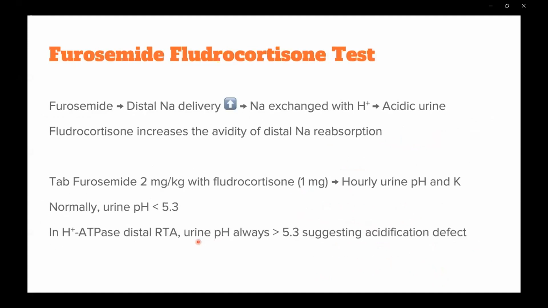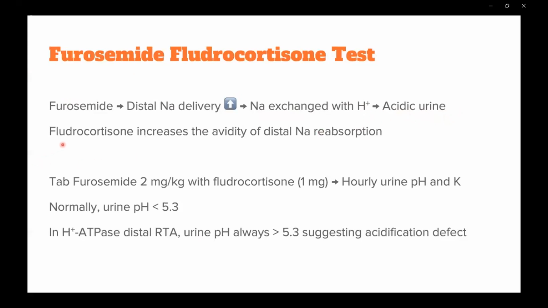Now, another important physiological concept here which you need to know is what is called the FF test or the furosemide fludrocortisone test. Now, the basic physiology behind this is interesting. Whenever you give furosemide, it is going to inhibit the NKCC channel. So the 20% of sodium reabsorption which is happening through the TAL is now affected. So there is more distal delivery of sodium to the distal convoluted tubule. We just saw that the body preferentially reabsorbs sodium in exchange for anything and everything. So sodium will get actively reabsorbed and it will throw out H plus and K plus. So this is the mechanism by which hypokalemia and alkalosis happen when you give a diuretic like furosemide. Whenever H plus is thrown into the urine, it is going to make the urine more acidic, right? So whenever you give furosemide, you expect that the urine becomes acidic. This is the normal mechanism which anybody would expect if H-ATPase channels are working.